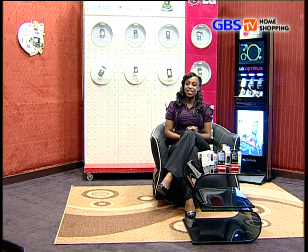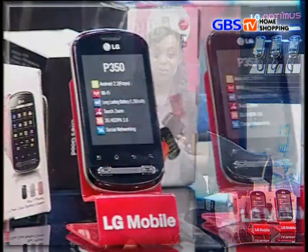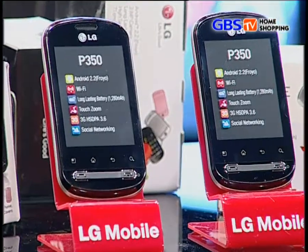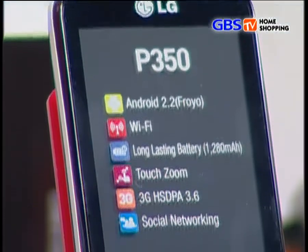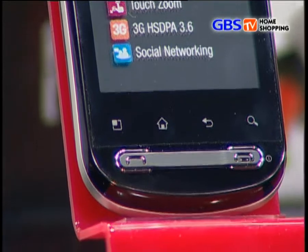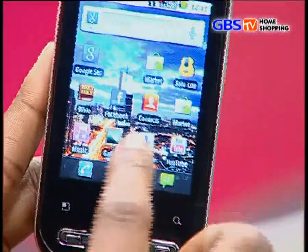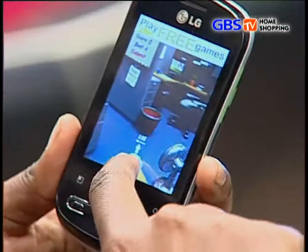LG has just unveiled another Android running addition to their smartphone lineup. LG Optimus ME-p350 is a mini version of Optimus One and runs on Android 2.2 Froyo. Not only that, it packs excellent connectivity. There's Bluetooth, Wi-Fi, GPS, and of course micro USB port, and tons and tons of exciting features. This is definitely the smartphone that you have been waiting for.